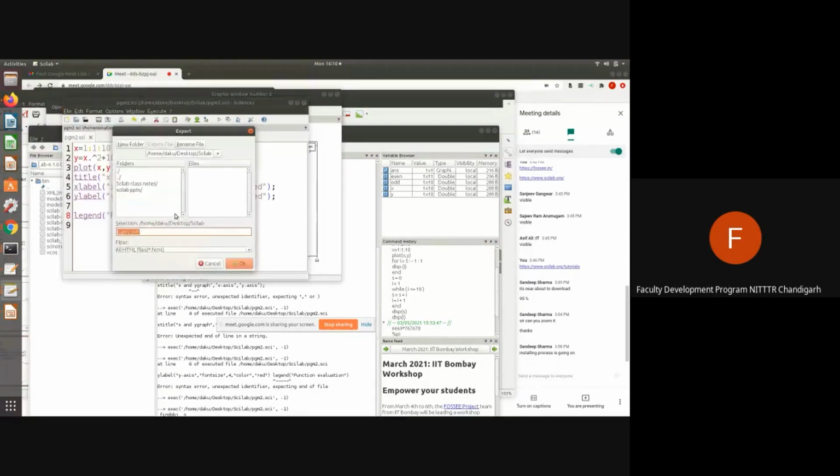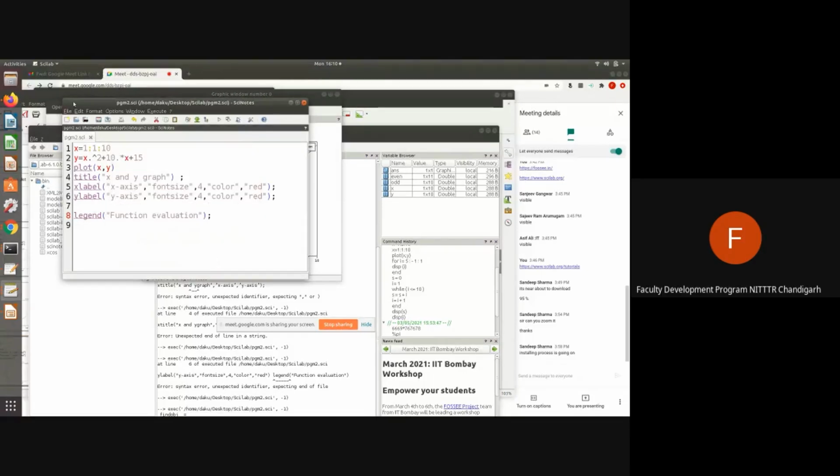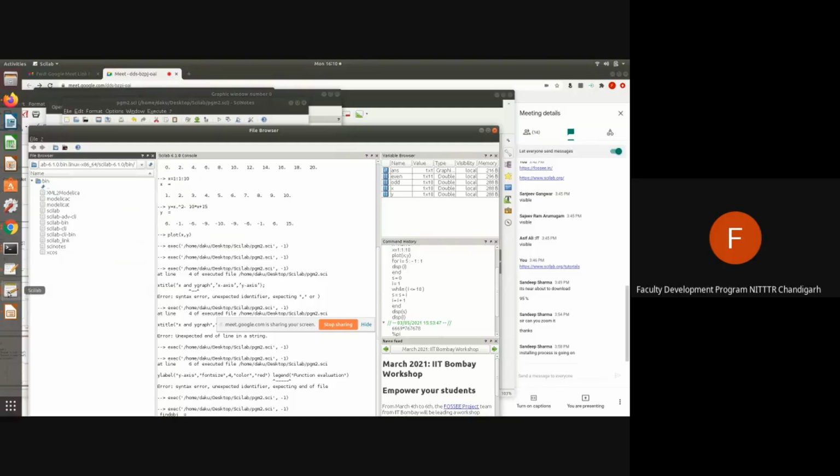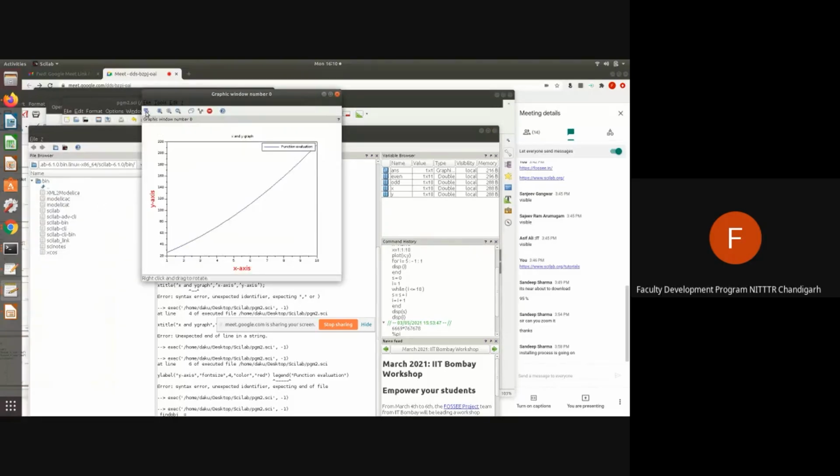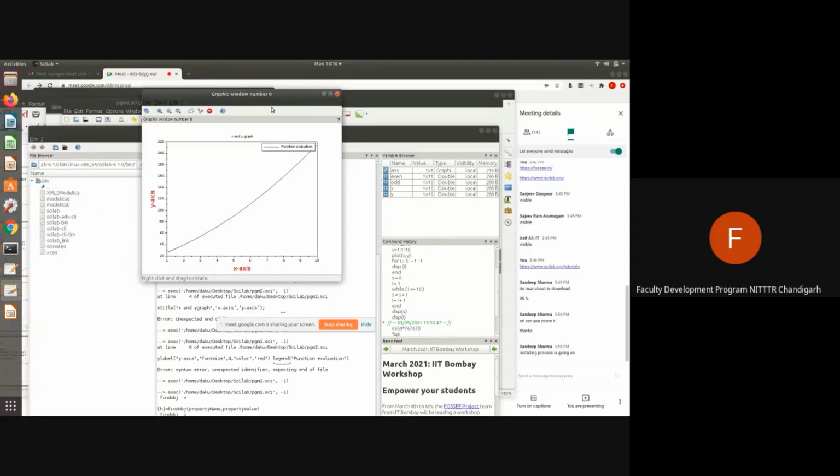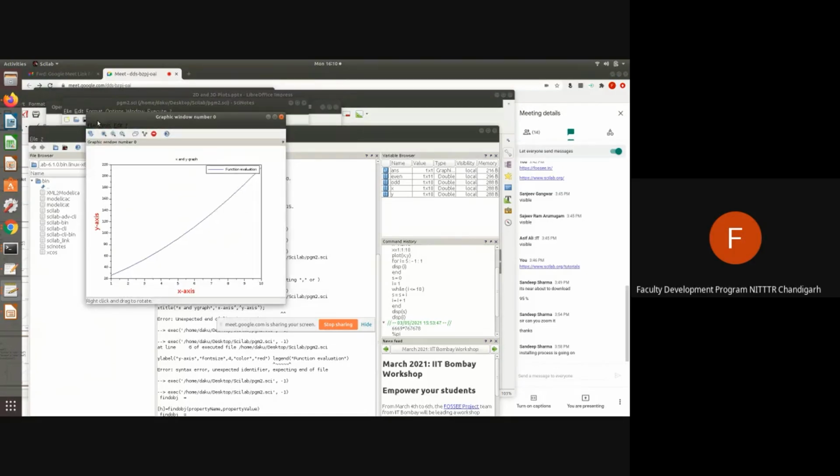You can click on export or file save as. Click here. You can save in JPEG, PNG, or different formats are there.